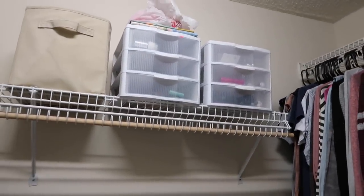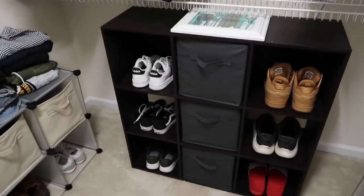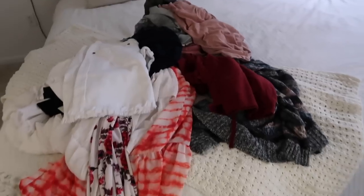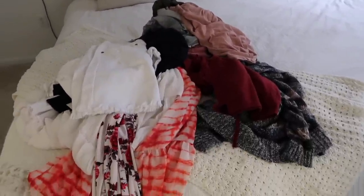And these drawers, my youngest daughter kept getting into, and so I needed to move them up, and we needed more shoe storage anyways, so this worked out great. I'm so happy with all of this, and I think it's going to be so much more functional for us and so much more clean. Here is my big pile to go on Poshmark. I'm really proud of myself.